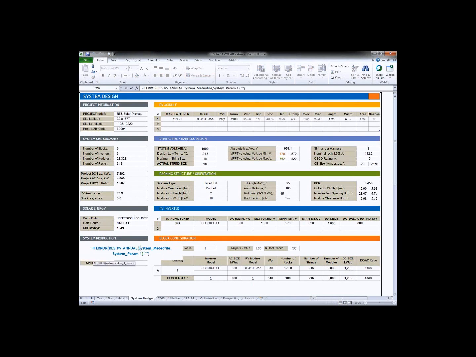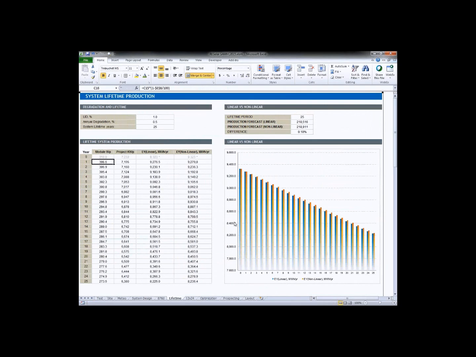You can see the effect of this conventional way of applying just a degradation factor over the first year and extending it over the lifetime of the system, versus nonlinear lifetime estimation.